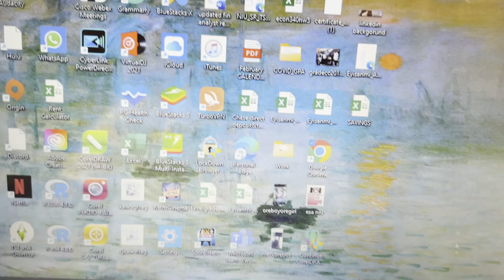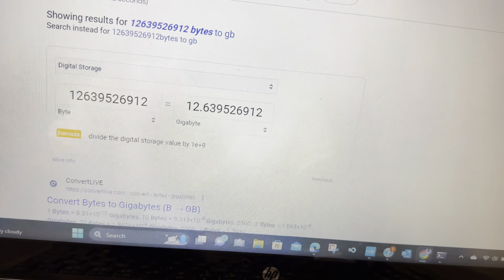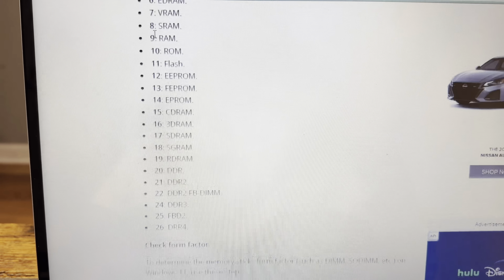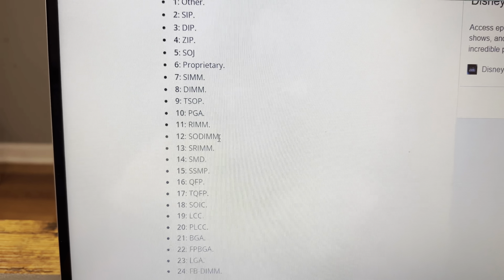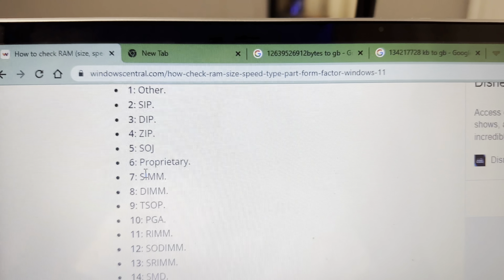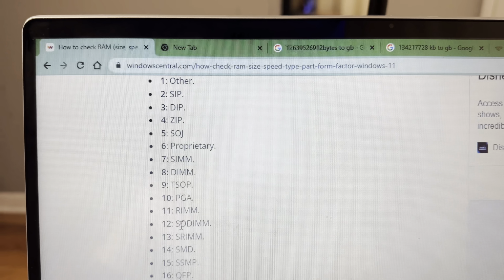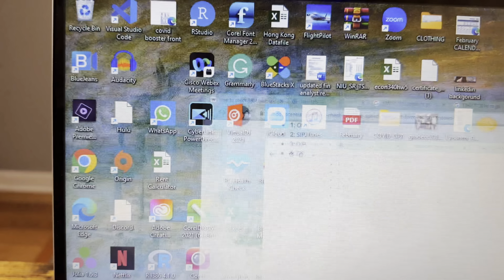And the reason I was able to know that is if you go online, you can see more information on what those numbers represent. So mine shows a 12, and so it's a SODIMM. Yours, depending on the type of computer, I'm guessing all of these numbers represent something. And in case you're wondering, this is the website to check all those numbers. So this is the type of RAM you should get, SODIMM, if your number matches that.